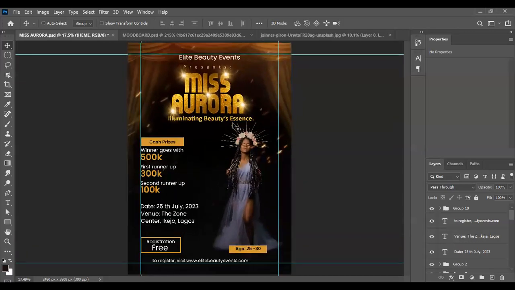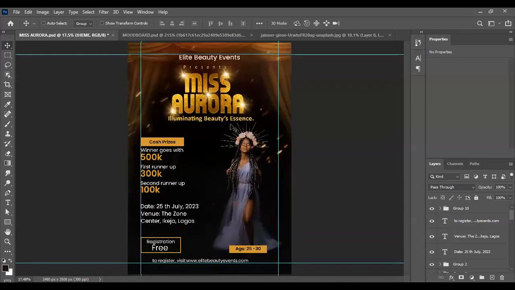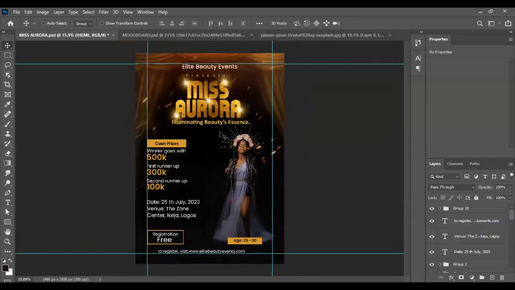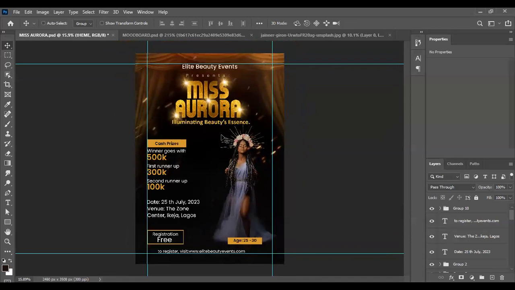We are done with this design right now. It's not looking too perfect, but we are done with it. So I can just do a recap and explain what I did here again.